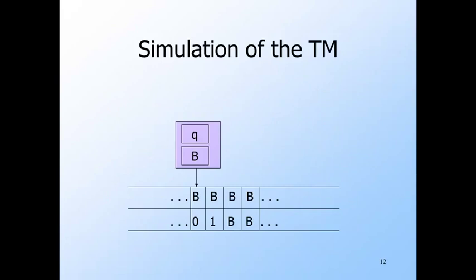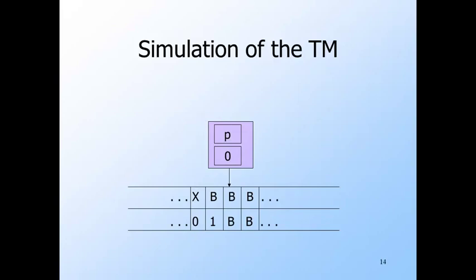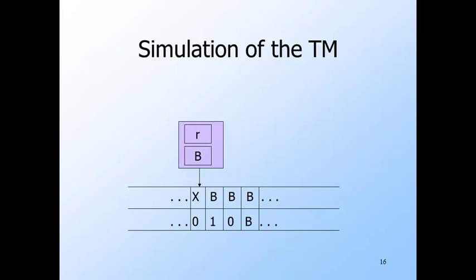We are in control state Q with an empty or blank cache, and we're at the left end of the input 0, 1. We're going to pick up the 0 for the cache and mark the current square, going to control state P and moving right. We did all that. Now we failed to see a blank in the data track, so we'll just move right again. Now we see the blank, so we deposit the 0 in the cache and go to state R and move left. Bingo! We haven't found the mark, so we'll move left again.